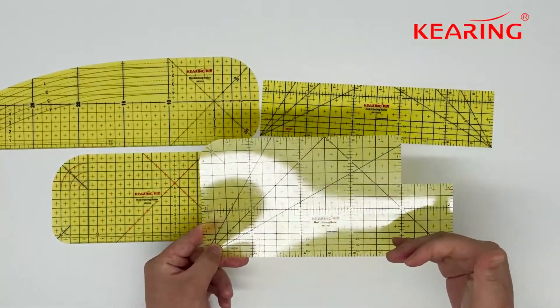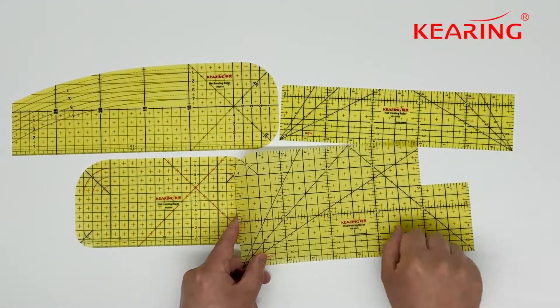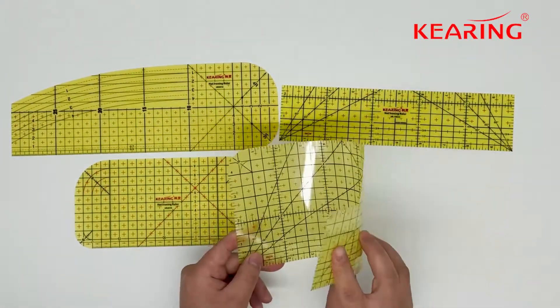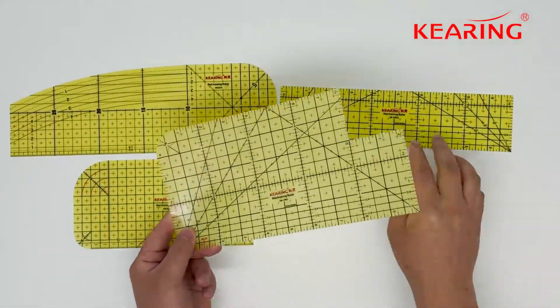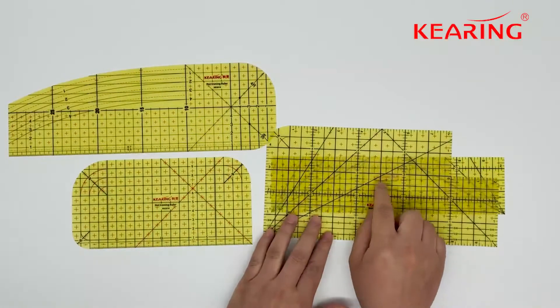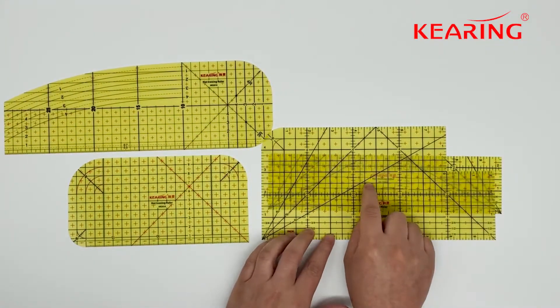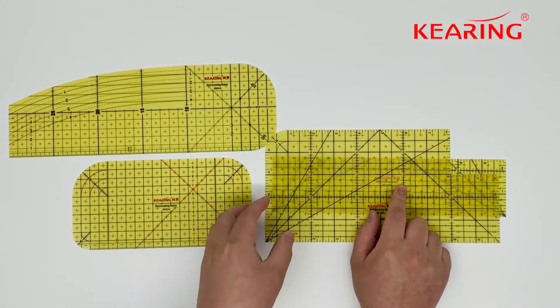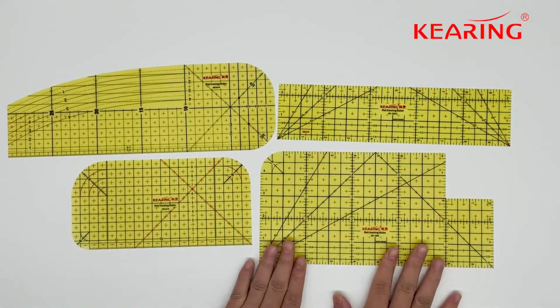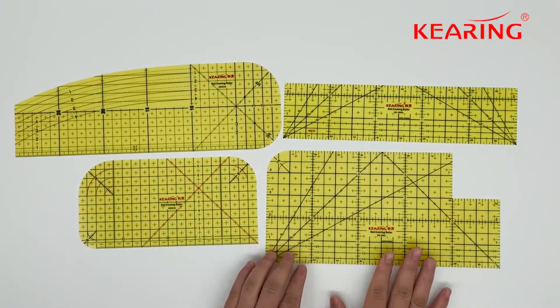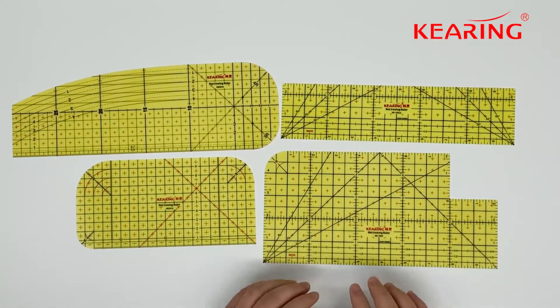Also, this plastic is translucent design, so you can easily see through it during your work, which is very helpful. It's also a non-slip plastic material, so the ruler will not easily move during your project.